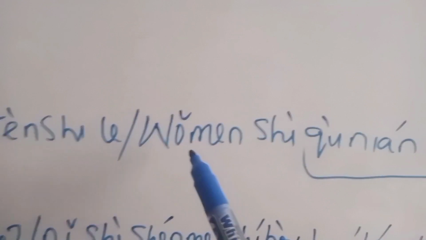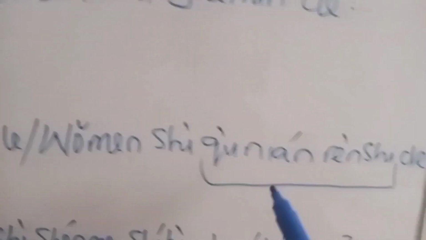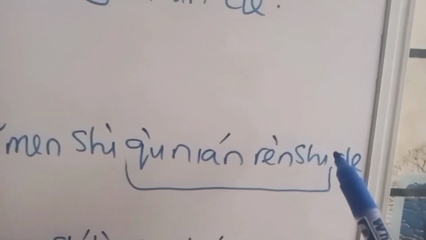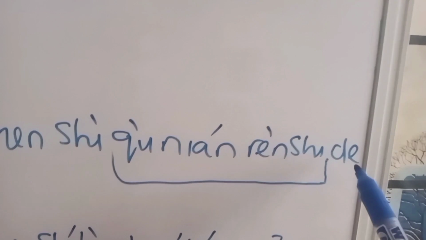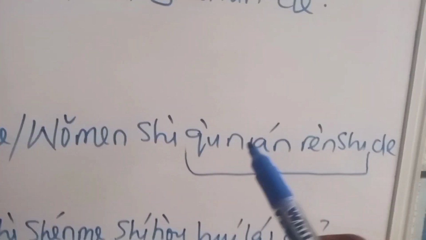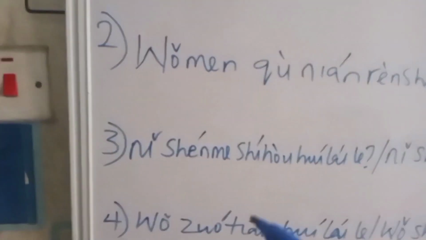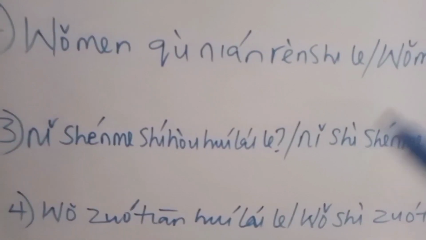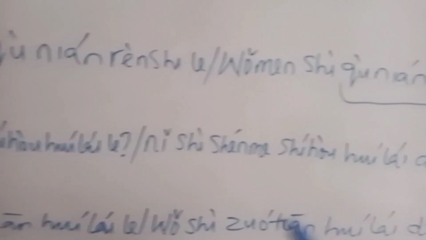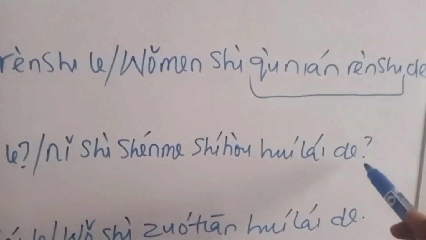So this is we, the subject. I said that after the subject, you put 是. And then after 是 is the action. The whole action is what you're going to put in the middle. Then you end it with de. 我们是去年认识的. 去年 is last year. 去年认识. Last year met. So you are saying that we met last year. Third sentence is 你什么时候回来了? If you're using le. And then if you're using the structure we're looking at today, you say 你是什么时候回来? Then you end it with de.